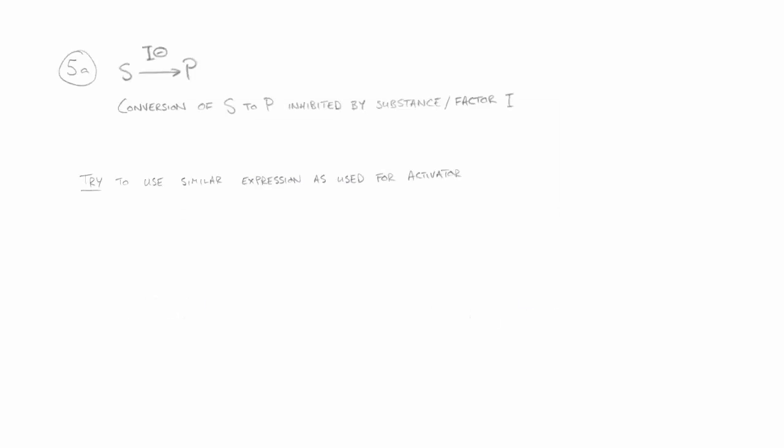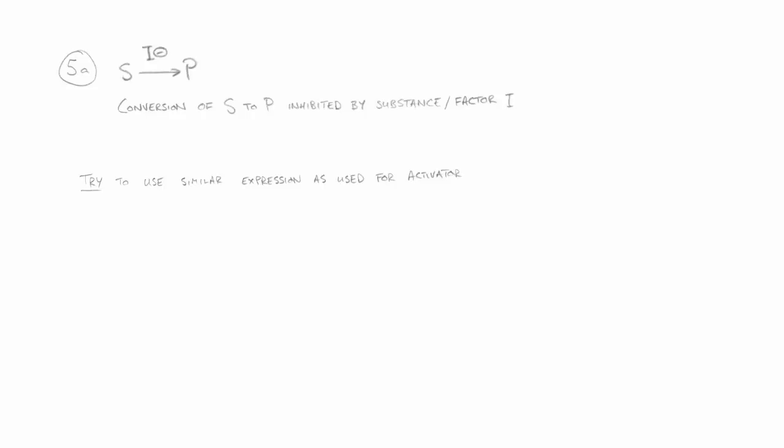So that was activation. We'll now come to its counterpart, inhibition. That's where we have a reaction rate that decreases as we increase the amount of an inhibitor I present. So here's my notation where I say inhibitor I is negatively affecting the reaction rate, so I put a negative symbol in a circle.